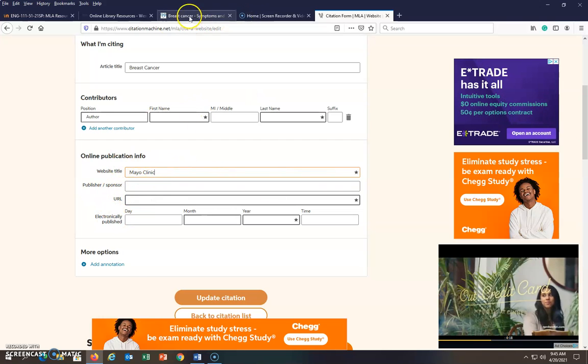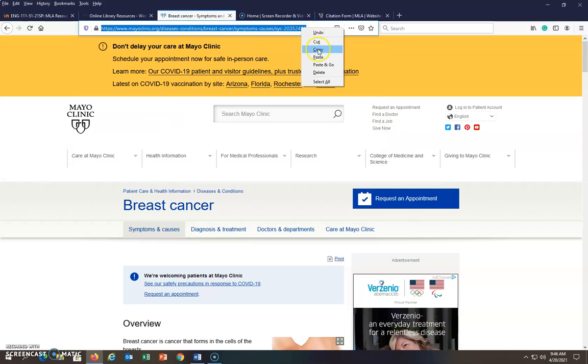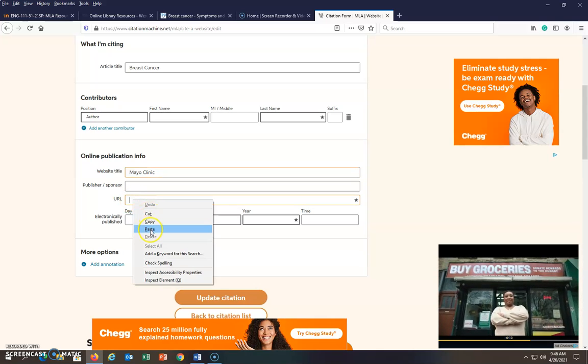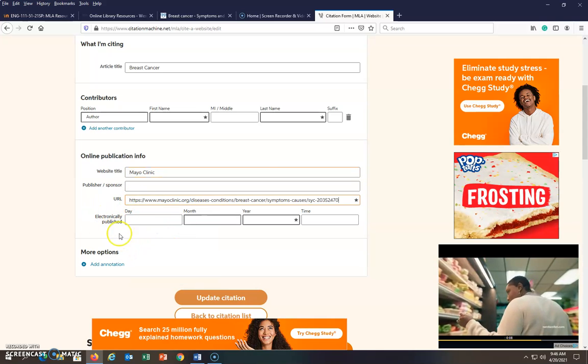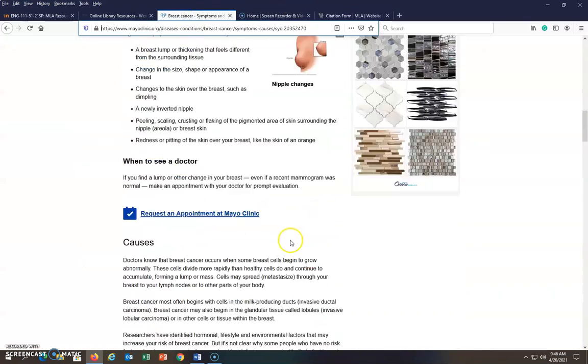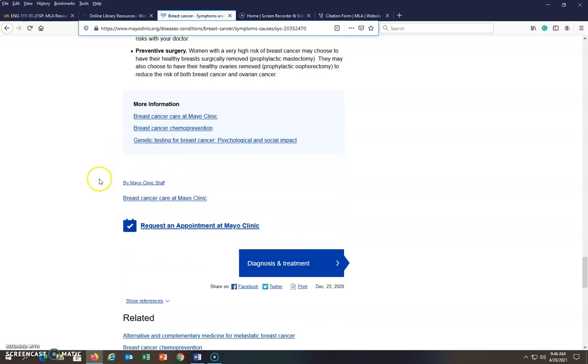Now the URL, let me just go up here and copy and paste this right here. Copy and then paste in the URL. And electronically published, let's see if there's a publication date, and there may not be. There's not one with the staff right here.